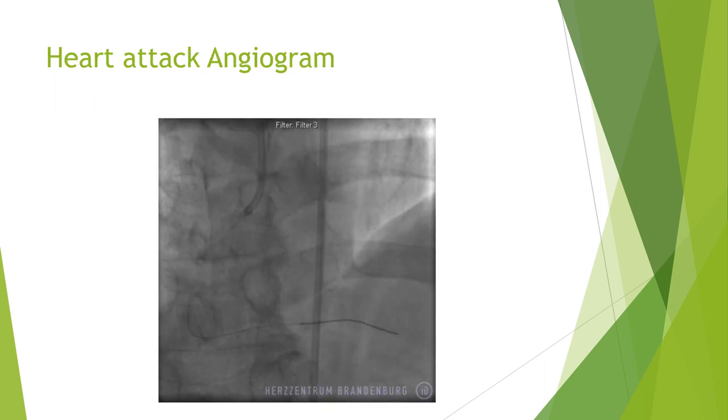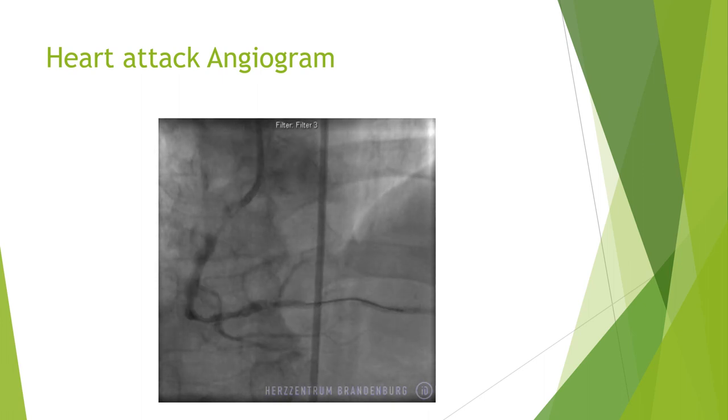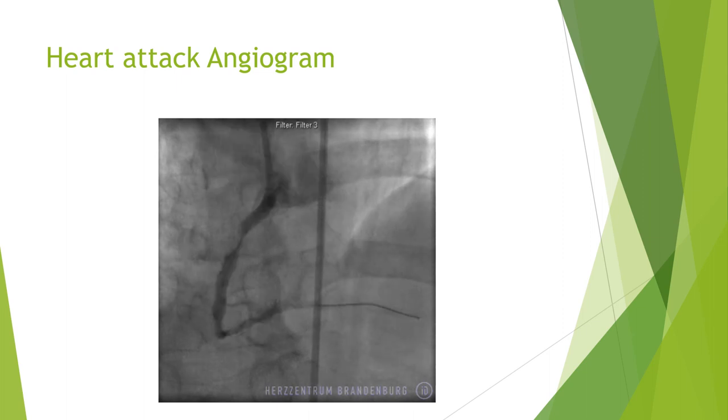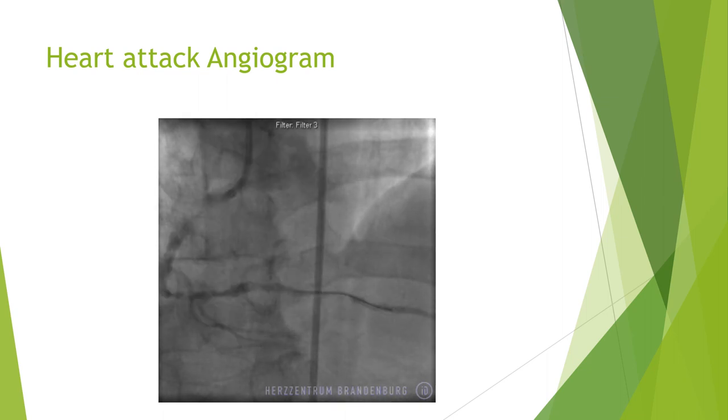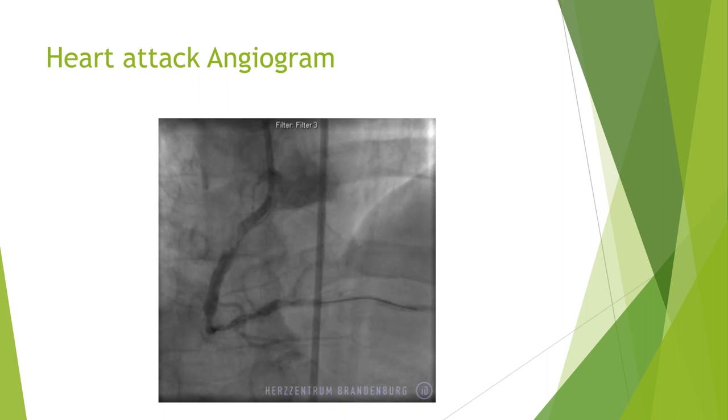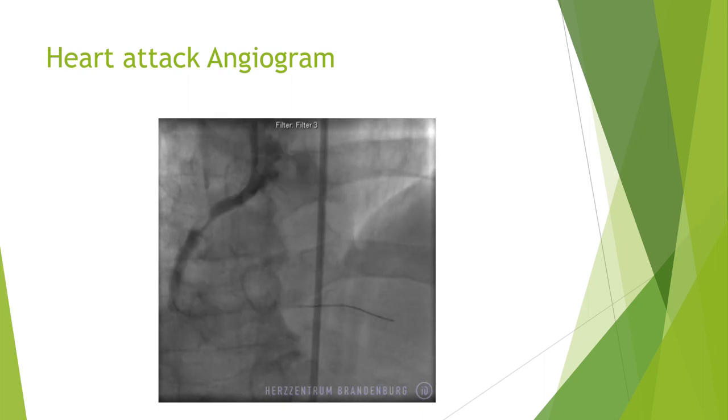This here shows what happens when a person gets taken to the cath lab. At the beginning, we showed where there could be a block. In this, you can see where it's nice and thick, and then there's an area here that is very thin. You can't see any blood going through it. It's essentially blocked. Go ahead and look at that a little closer and longer. You can see where somebody might not be getting very good blood flow from their heart or to their heart because of a clot.